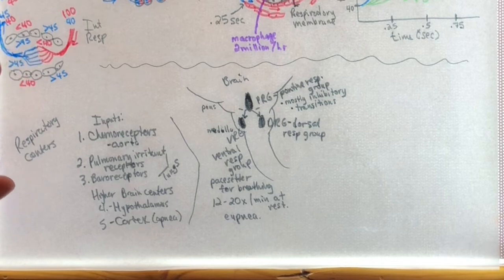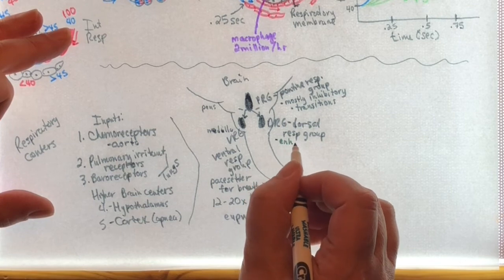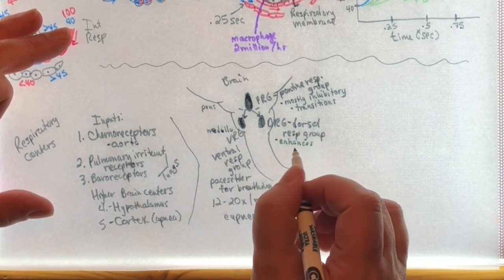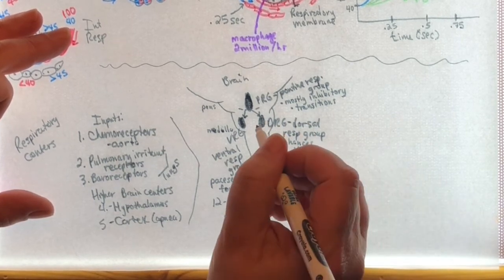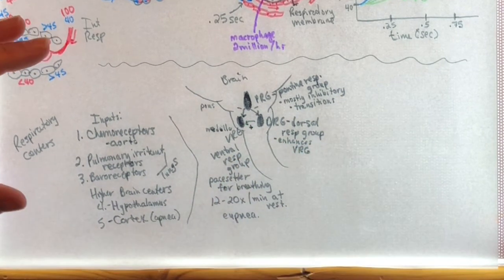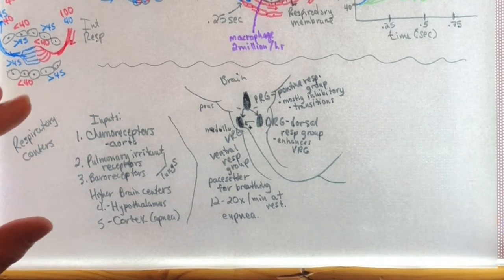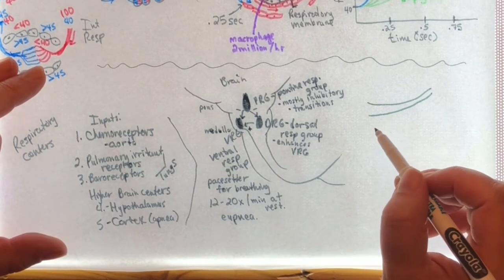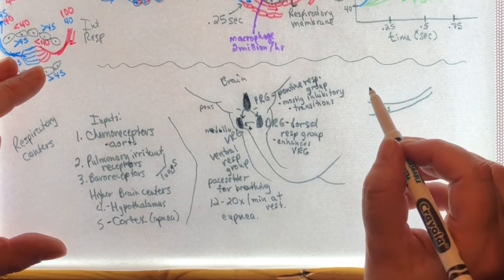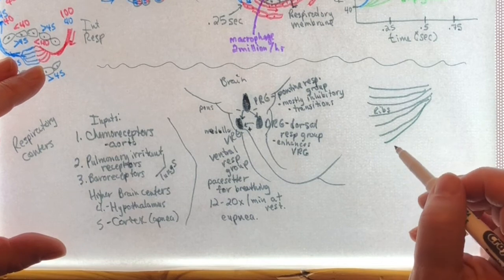And as far as we know, the PRG does actually have a direct connection to the DRG, but the DRG has input directly to the VRG. So the dorsal respiratory group is considered to enhance the activity of the VRG. So we draw a little arrow there from the DRG to the VRG, and we put a little plus sign there to indicate excitation or enhancement of the activity. So most models of this, and I think we're still kind of working out exactly what the respiratory centers actually do, but most models will have the input going directly from the VRG to the muscles of inspiration.